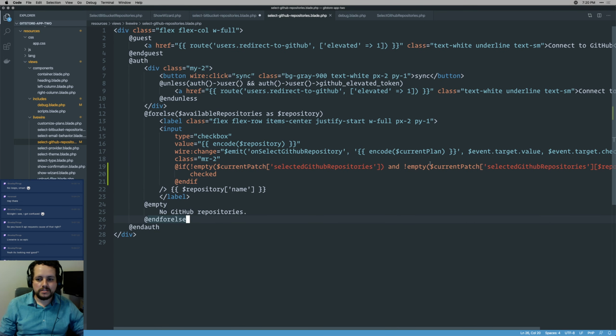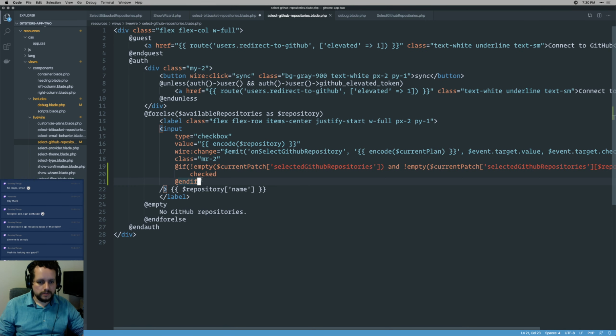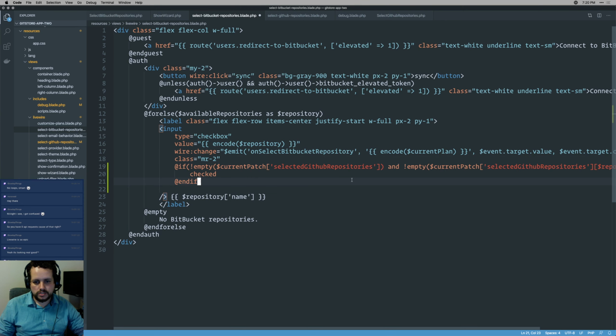Okay, so I don't like so much that I'm using empty here and the side effects of empty to avoid null coalescence. And I would maybe make a helper method here, or if this was a collection, a specialized collection that had a macro on it to say repository is in selected repository, something like that. That would be ideal because that'd be very clear what's going on. But functionally, this works. I can copy this over to Bitbucket repositories because it is almost identical in implementation.